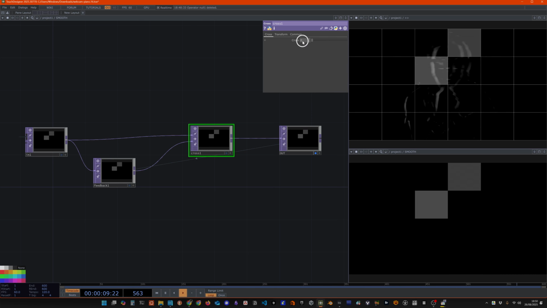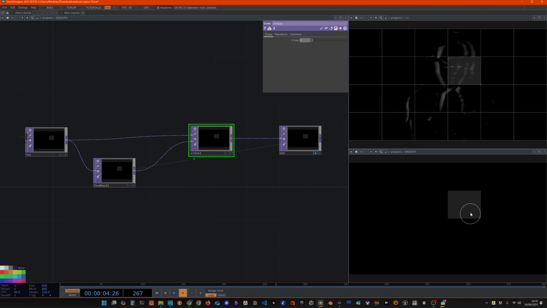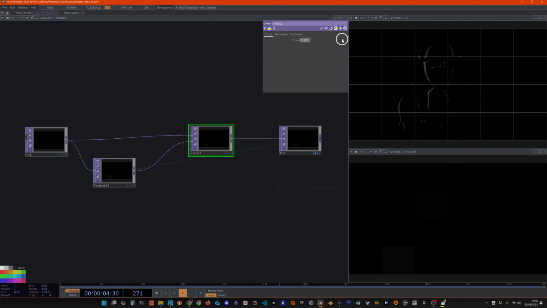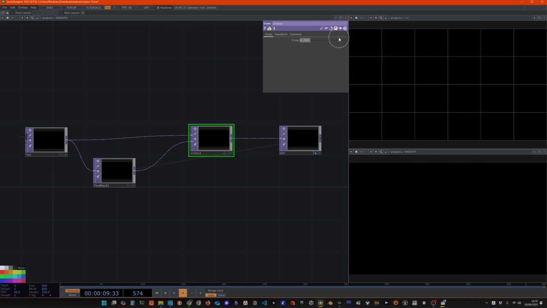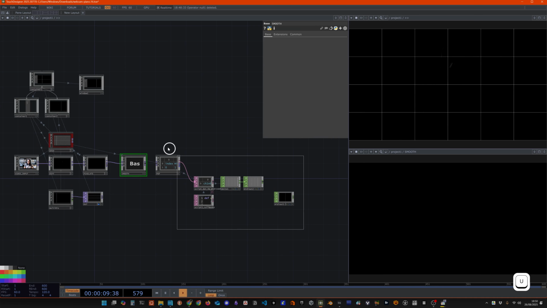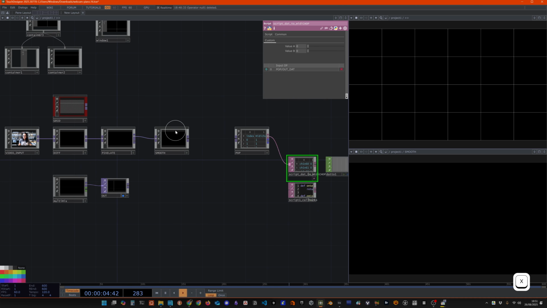So you can see if it's 0, they're appearing and disappearing very quickly. If it's close to 1, they're coming in and out quite slowly, and they're fading out quite slowly as well. If you compare the top to the bottom, this is just softening the movement. So that's one, that's smooth. And I'm going to create another one of these.